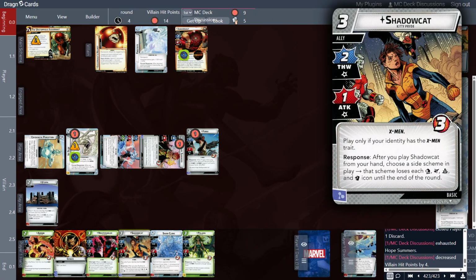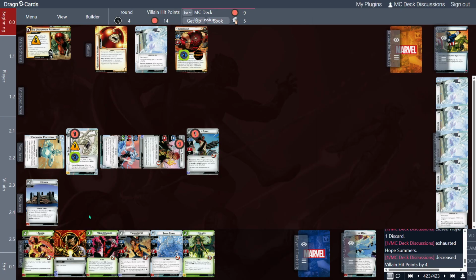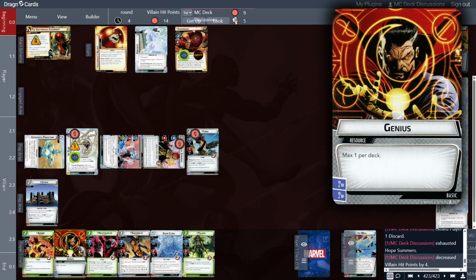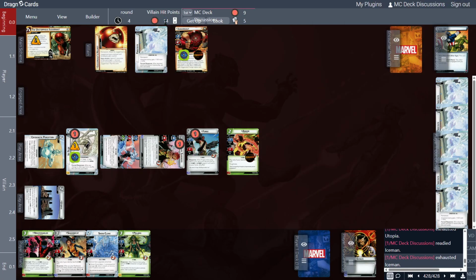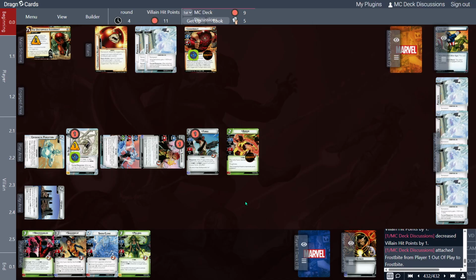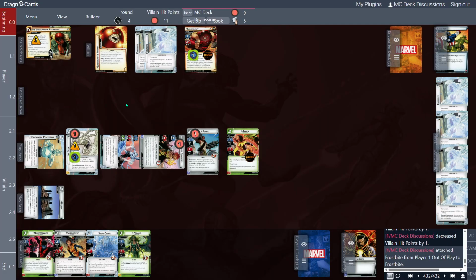I would very much like to get rid of that threat. Let's see what we got. Oh, we got Utopia. Nice. So let's pay 2 and get Armor out, triggering Utopia, readying us. We're then going to attack for 3 damage, 14 down to 11, putting another Frostbite on him. Oh, I could have made it so he doesn't have overkill anymore. Okay, how close are we to just beating him though?